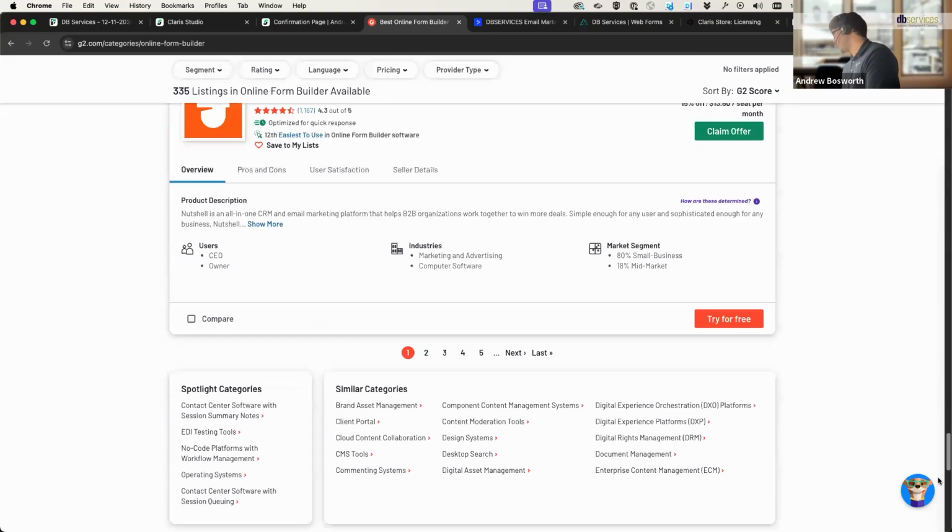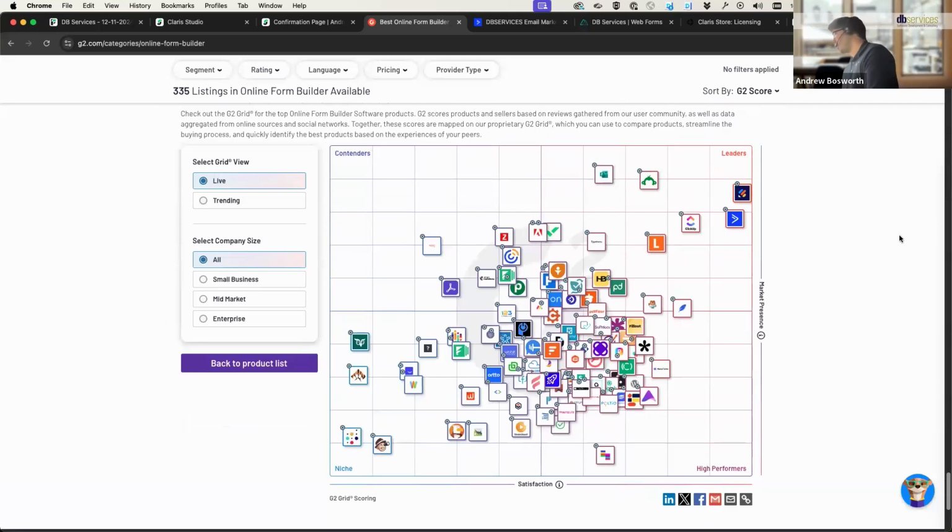But at the very bottom here, it has this very interesting graph where it's market presence against satisfaction. And it basically places all these 335, I think they've omitted a couple on this graph, and you can kind of see the industry leaders up here in the top right, and then the more niche platforms over here, right? So the idea is some things are going to be more generic kind of products that can fit whatever. And then there's going to be things that are more suited to a specific kind of need.